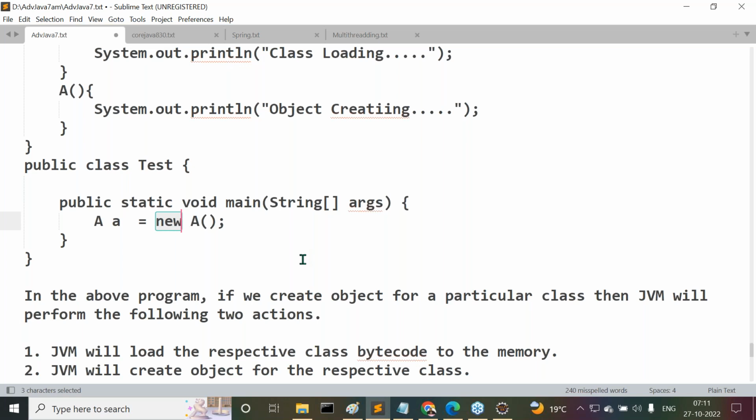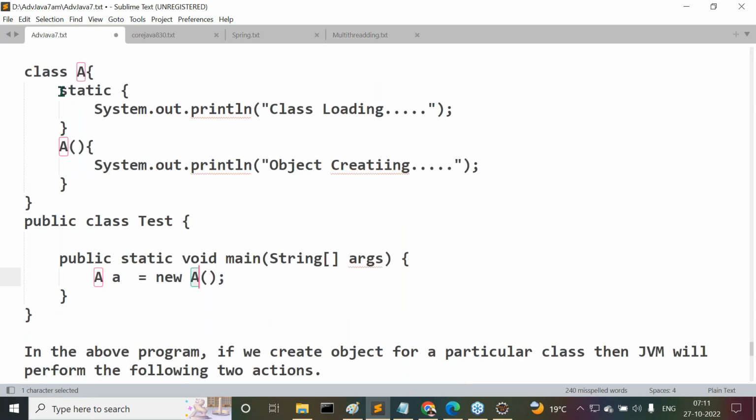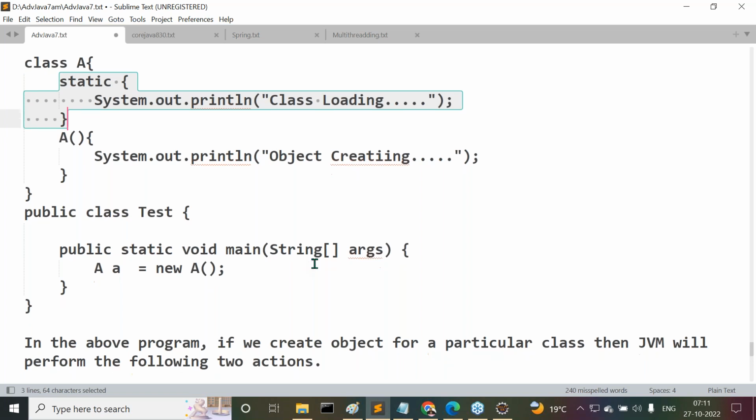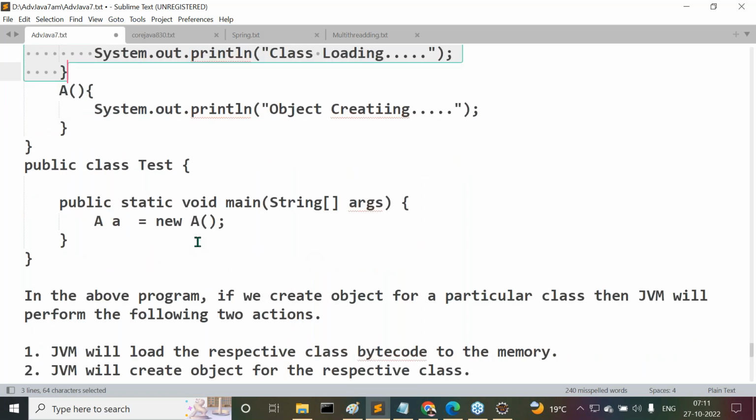As part of the object creation process, first JVM has to load the A class bytecode to the memory. At the time of loading the A class bytecode to the memory, what's going to be executed? The static block is going to be executed. So we get the output "class loading". Then after that, JVM will create memory for the object internally.